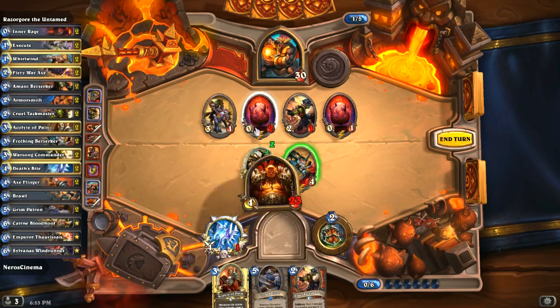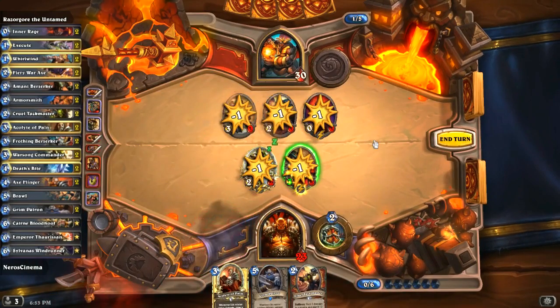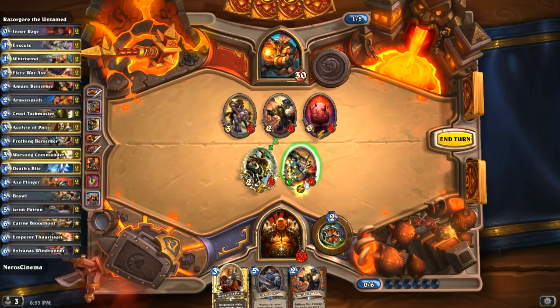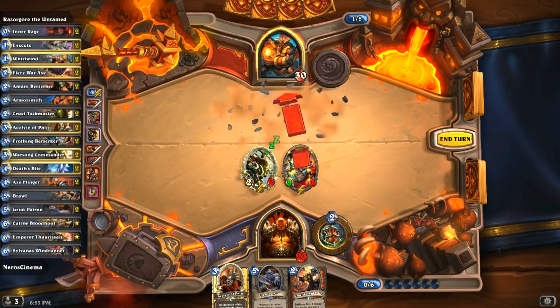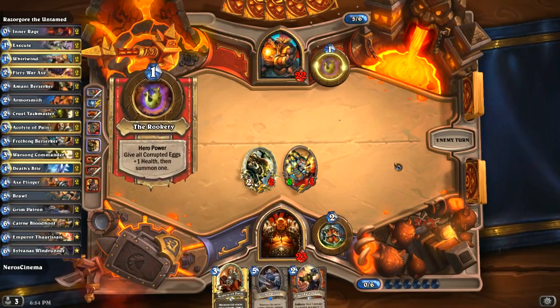Alright, so let's take out this thing. Then the AoE is going to hit everybody. Yes, it's going to wipe his board, and it's just going to buff me up ridiculously. And I have charge going right for the face. 8-3. Let's go. I'm liking that. I'm liking that a whole lot.